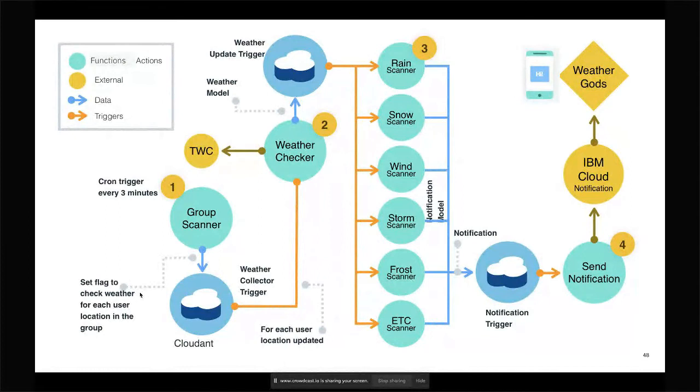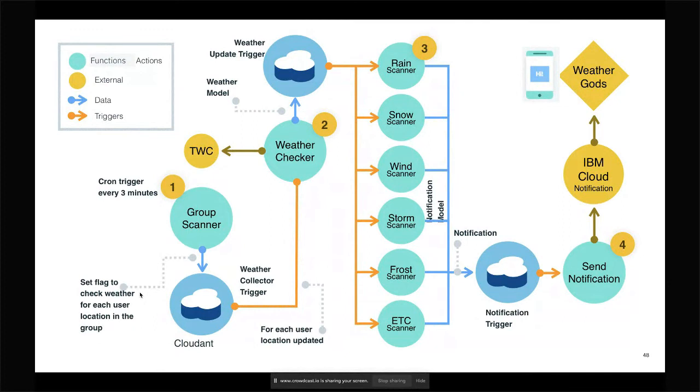And whenever there is an update on this, they have furthermore divided the different types of weather, like rain, snow, wind, for example. And when a user for a particular location is interested in a particular form of information, only that function is going to run. So for example, I'm only interested to know if it is going to rain or if it is going to snow in Stuttgart. The other functions will not run. So it totally depends on the user preferences that you have, and that particular function will then run.